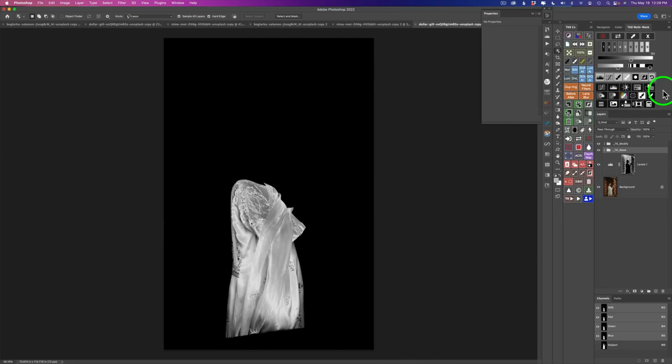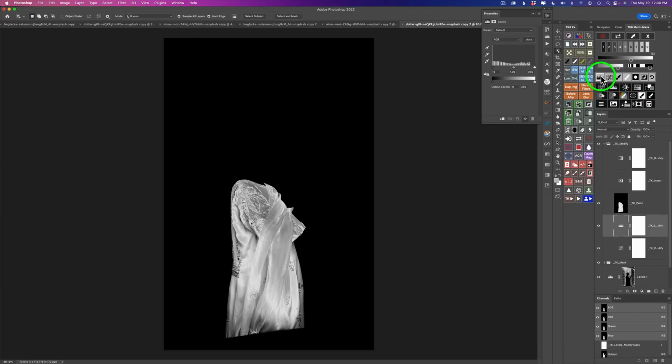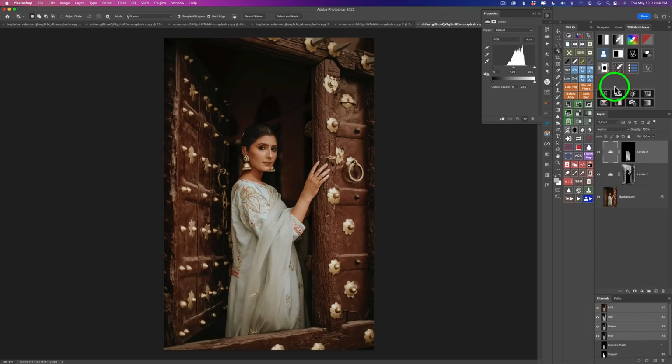And now I can output this to, say levels or curves. I'm going to do levels, and whoops, I clicked on the wrong level adjustment. This adjustment is for altering the way my mask looks. Click the wrong one. I'm going to leave this in. I actually want this levels right here. So again, these gray areas here, these are for working on the mask itself. Now we'll output it to a levels adjustment layer, and it's this one right here, or you could use curves, it doesn't matter. We're just going to use a blend mode here. So let's click on this, and there it is.